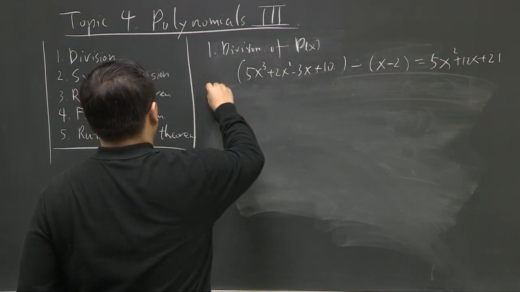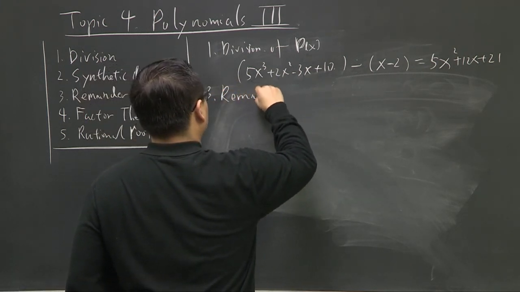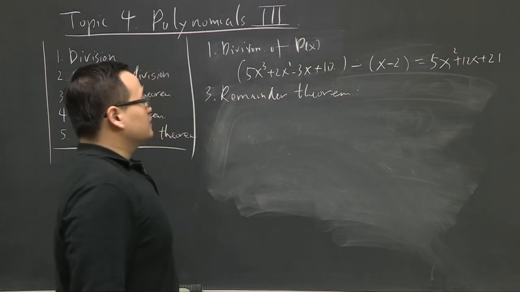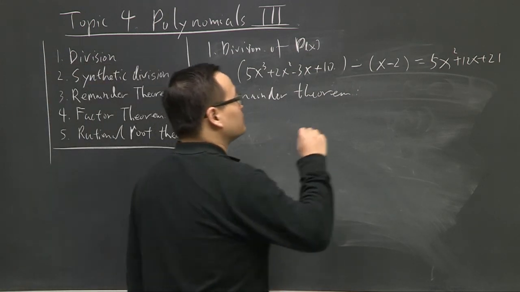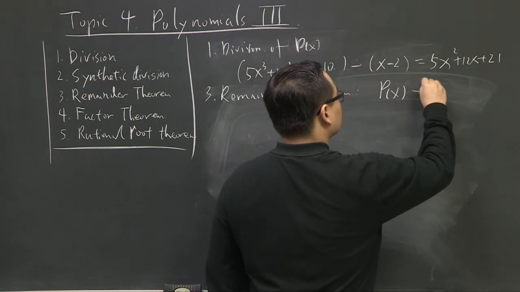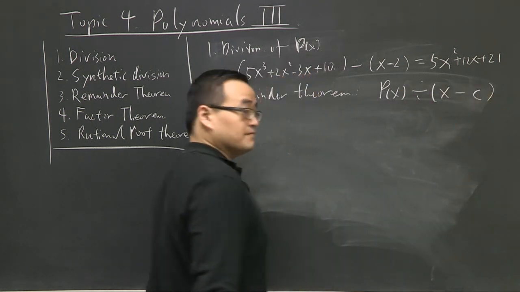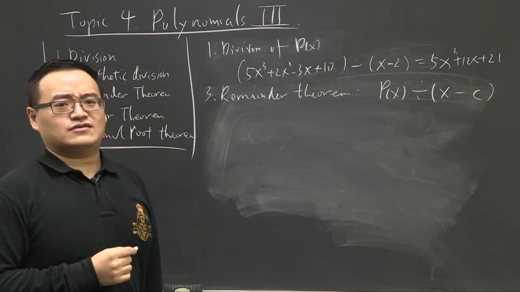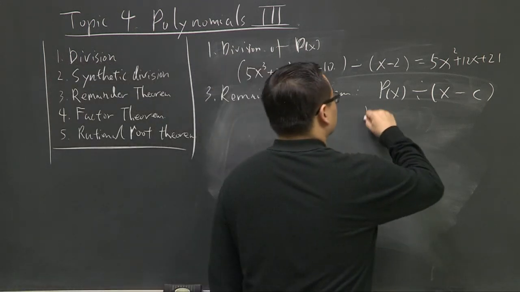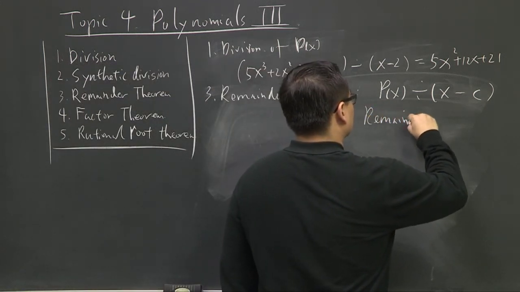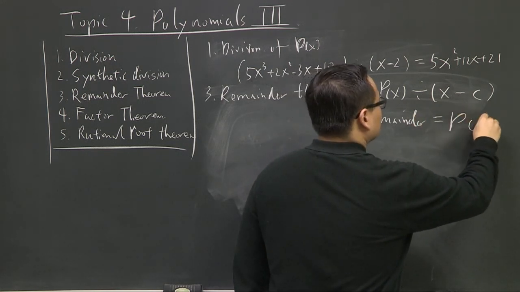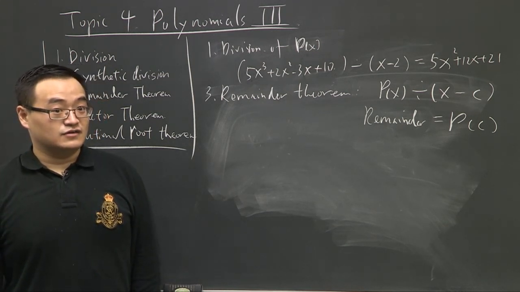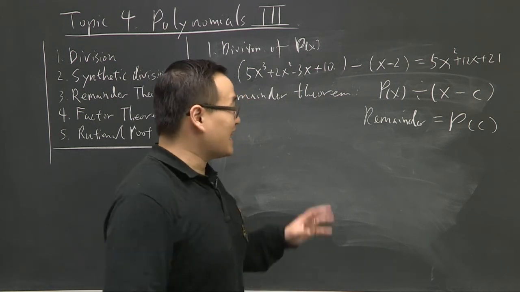Let's look at the remainder theorem. The remainder theorem says if you have a polynomial p of x divided by x minus c, you do not actually need to do the entire division to get the remainder. You say, that's crazy. What do you mean? Your remainder is actually p of c. Okay? Your remainder is actually p of c. You say, whoa, hold on. That can't be true. It is true.